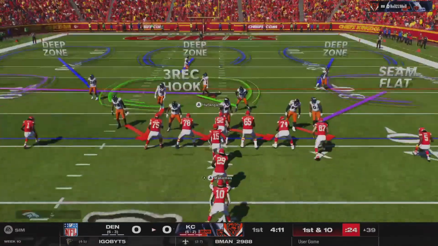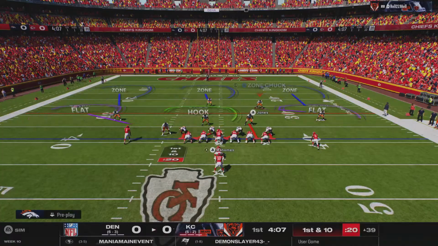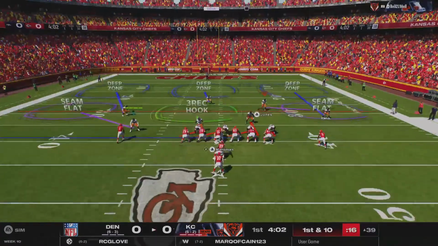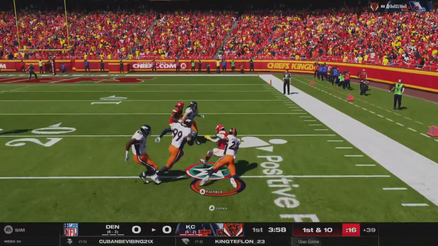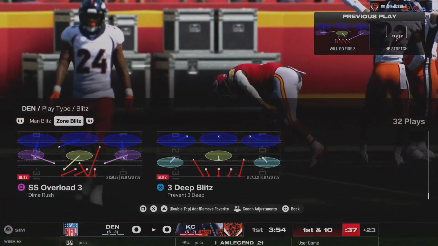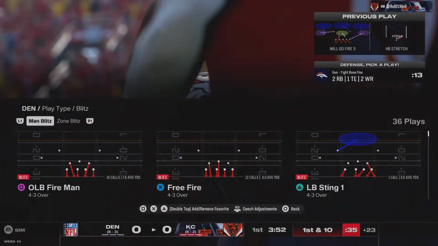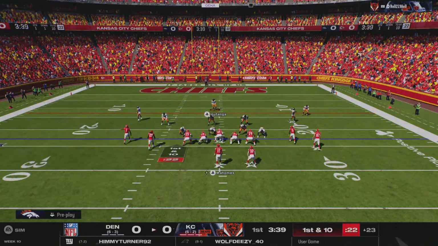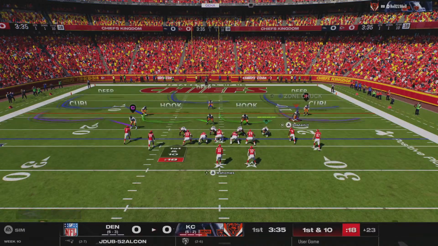So a 1st and 10 now in Denver territory at the 39-yard line. A give right side for Pacheco. And he'll follow his blockers there all the way down to the 23-yard line. Another nice gain, 16 yards there, and a 1st down again. And that's a run that'll energize an offensive line. They'll take that one all day long. Fundamental breakdown by the defense. You've got to be able to make plays on the edge.